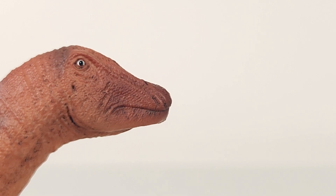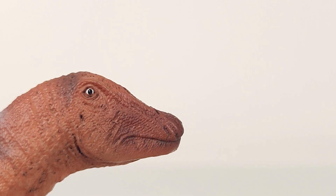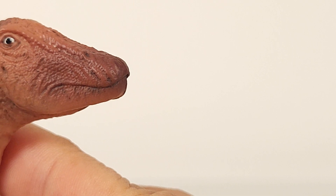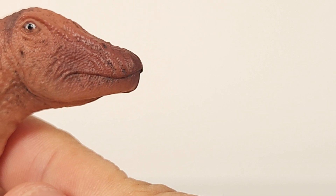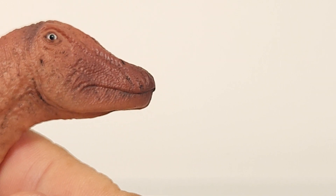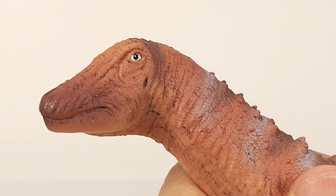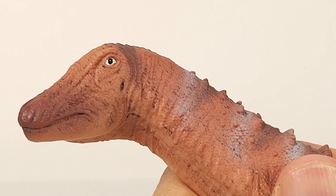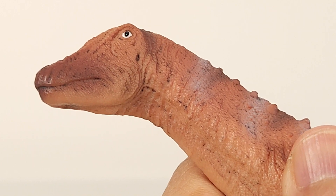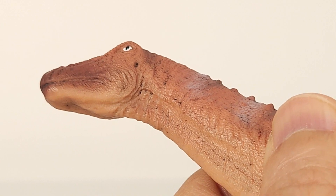And truly on its own, you can already admire the sculpted detail. Look at the different textures in the head and the lips. There's always something a bit cartoony in the way Haolonggood paints its eyes. Pretty much a generic head and nothing to write home about, but still rendered very nicely indeed.